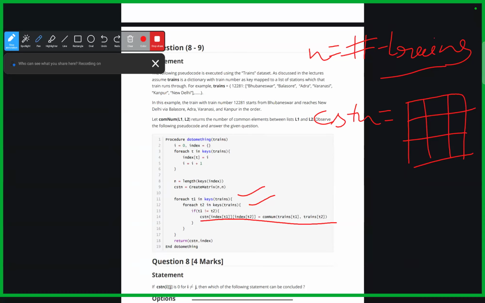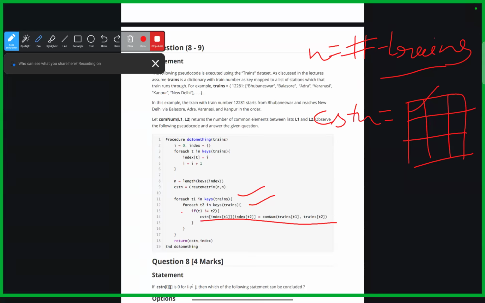So what will each element of CSTN represent? Common elements between L1 and L2. Common trains? No, it is saying the train is not common in the if condition. Yeah.